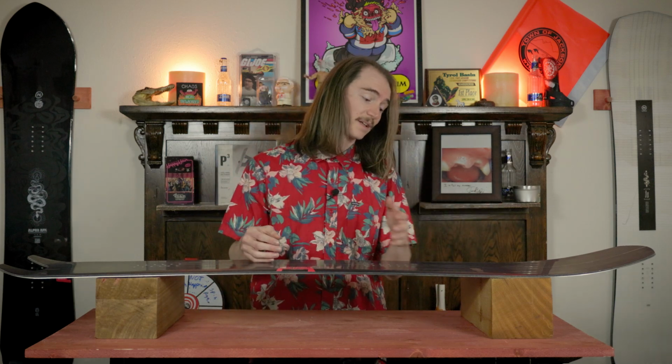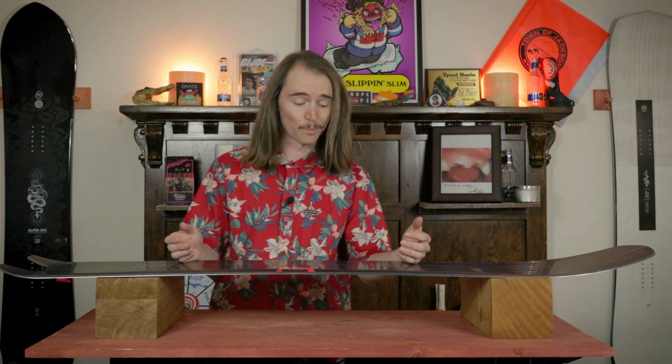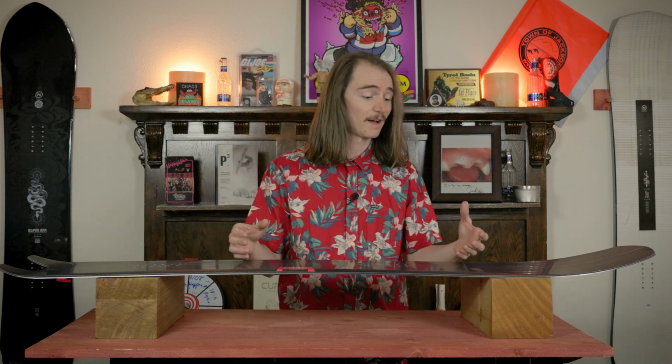Those medium carves, you can carve uphill, you can carve heel side, you could do whatever you want on this thing and it's gonna hold up for you. Even through those bumps and all that chunder, it had no problem there. On those large carves, I was able to open it up and really just let the edge do the work on it, where you keep that pressure on the back foot and it's gonna be totally fine.